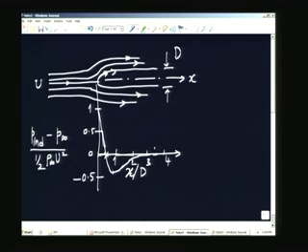And if you see here, at x by d of roughly equal to 4, this difference has become 0, the pressure has become equal to the static pressure. That means, somewhere here if you measure the pressure by making a hole on the probe, that will be nothing but the static pressure. Therefore, the requirement is that x by d must be greater than 4, that is what I mentioned earlier, and normally we take x by d as about a value of 8 to be on the safer side.